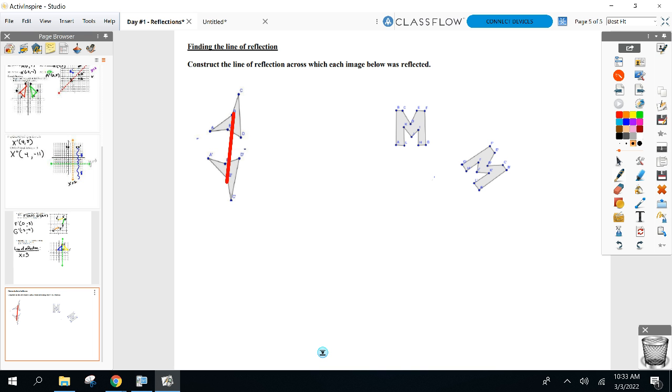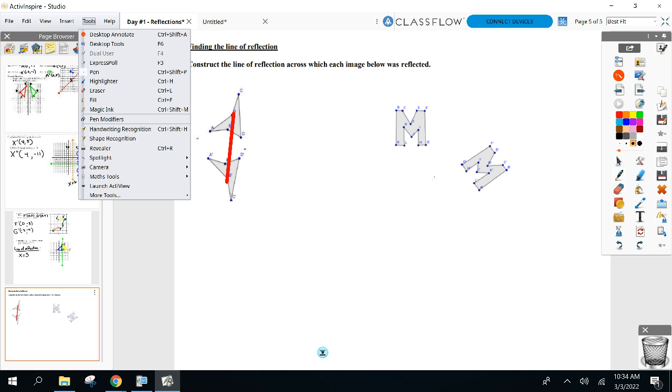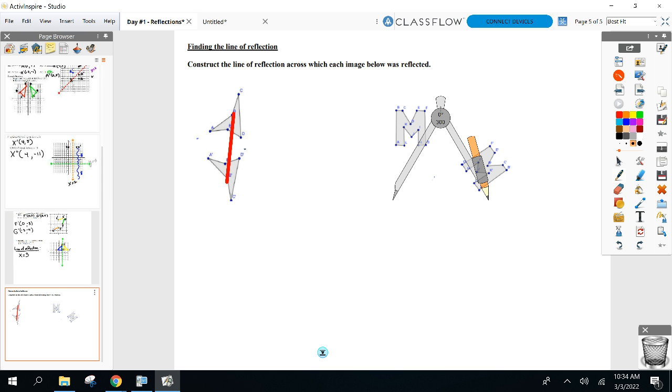And now take your compass, because we're going to review a construction you did probably with me way back in September. We're going to do the perpendicular bisector of that segment. I don't know if anybody remembers me calling it the fish. So let's do it step by step again. Take your compass, put it on one end point, open your compass up more than half the distance of your segment.